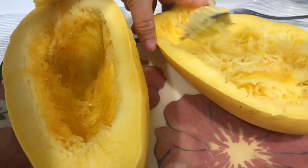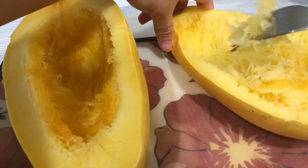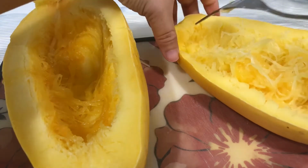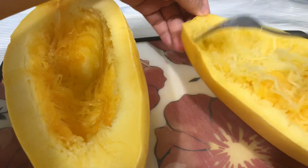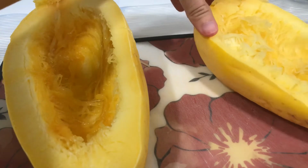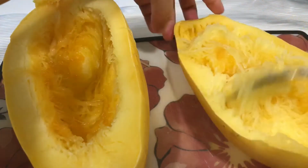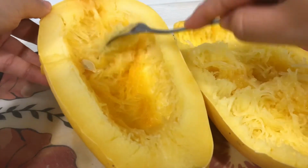If you like, you can mix one part of vinegar, one part of water, and about 2 or 3 spoonfuls of sugar, and then you can soak this into that mixture. But as for myself, just for now, because I'm quite lazy, I will just enjoy my fried dough with plain spaghetti squash. Get everything out. Okay, and do the same for the other half.